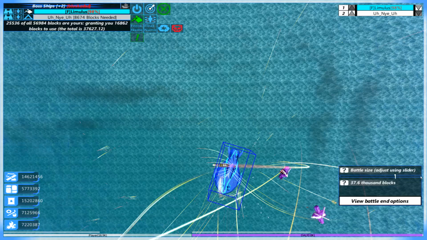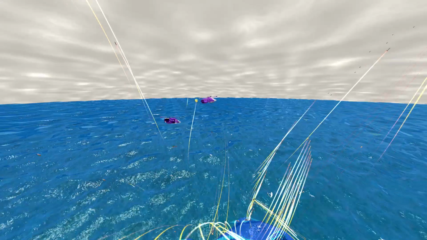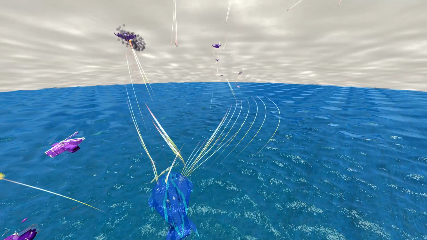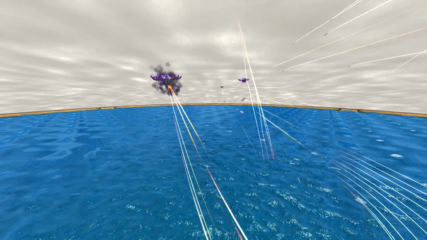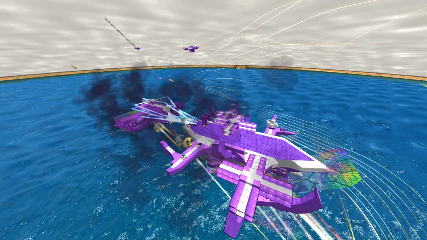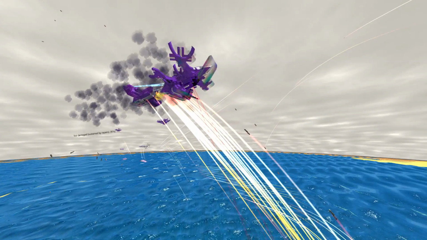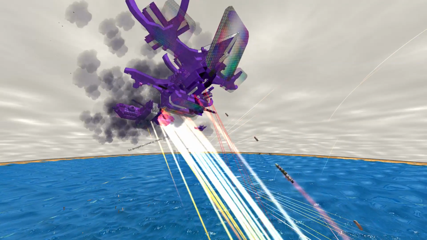Let's go to 50. We still need 3,000 blocks. Oh, this is the weirdest thing ever. All right, anyways. Our Limulus is just packing a serious punch here. So here's the Dawnbreaker. We are down to 99%. Yet the Dawnbreaker's directly over us, so we're going to get some really great connections here.